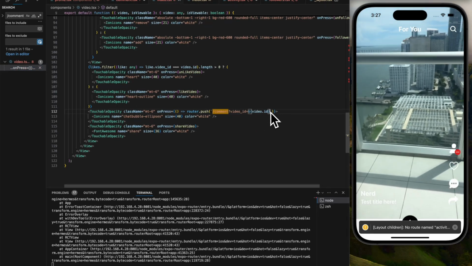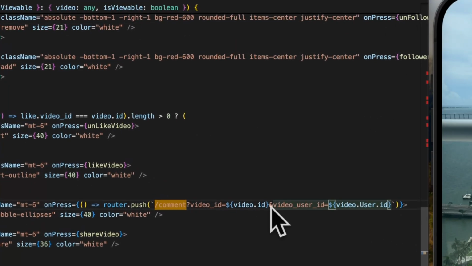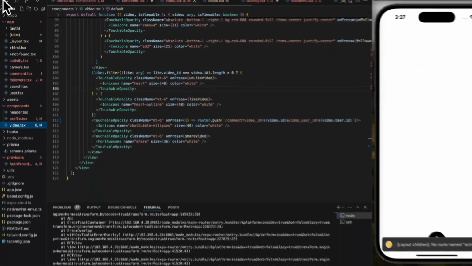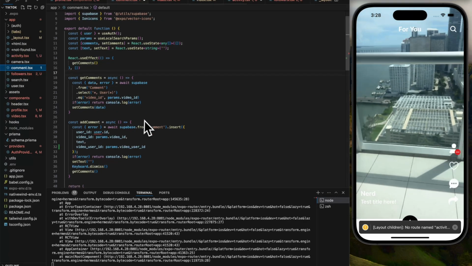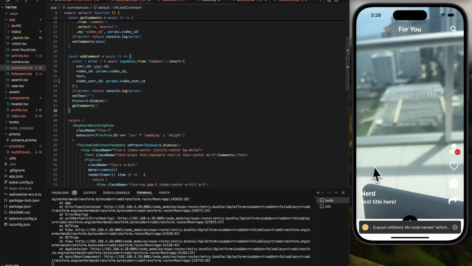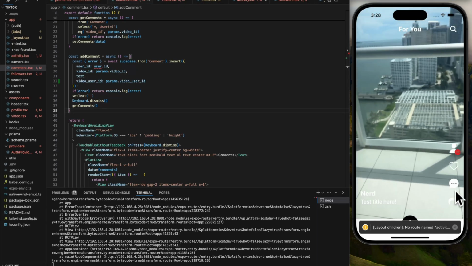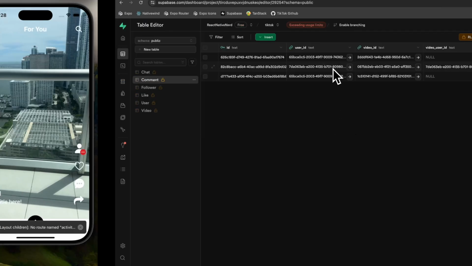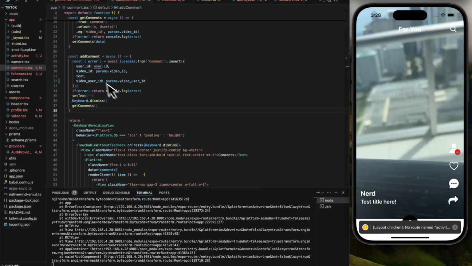And then we need to add video user ID. There we go. So now when we make a comment, it fills in the video user ID. It all makes sense now.